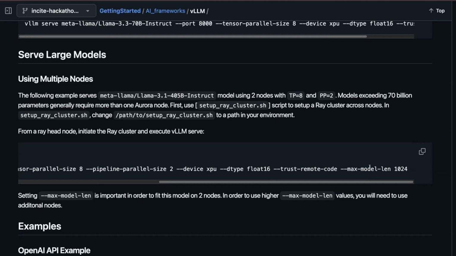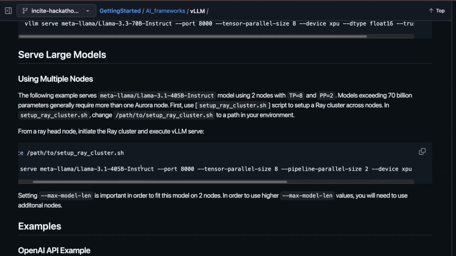This is used by vLLM to allocate the KV cache before the model execution. If you don't set it, by default it uses the default max model length of your model, which in the case of Llama 3.1 models is around 128K. It will try to allocate that much memory, and in the case of a huge model like this, you cannot fit it in 2 nodes.